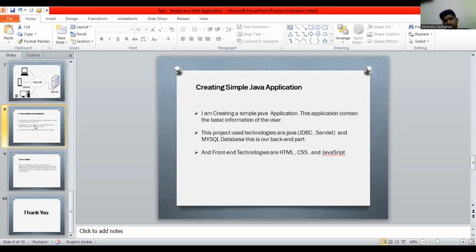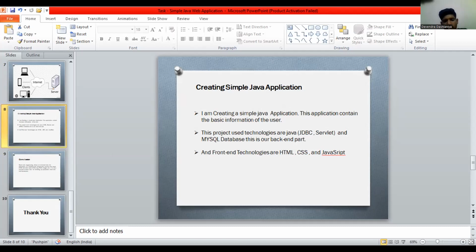The front end uses HTML, CSS, and JavaScript, and I am using the Eclipse IDE, and then I will provide a demonstration of my project.